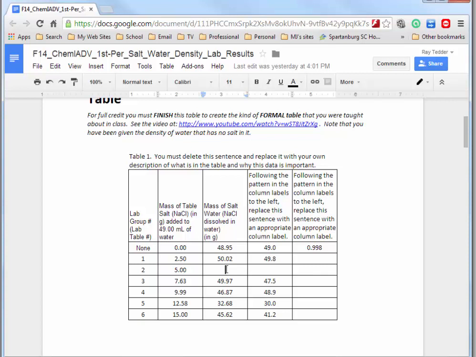Well, while she's looking it up, somebody else could tell me. 49.97. Okay. And I think the next column was supposed to be the volume of the salt water, right? And that was? 46.0. Okay. And then everybody was supposed to calculate density, yes?